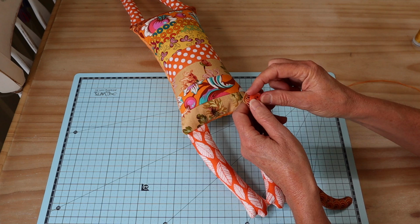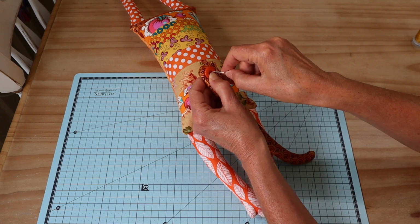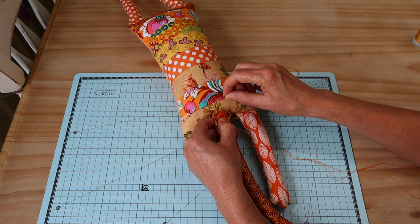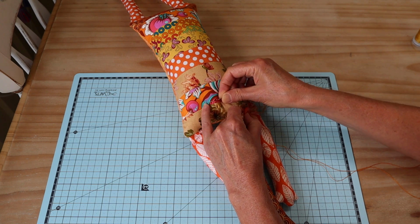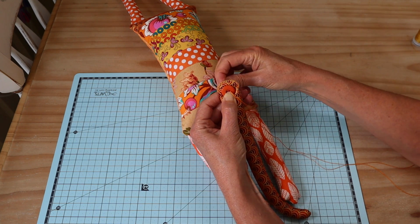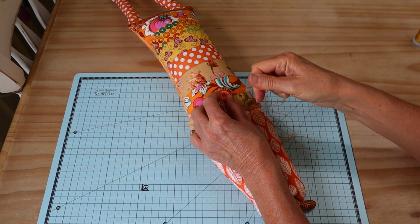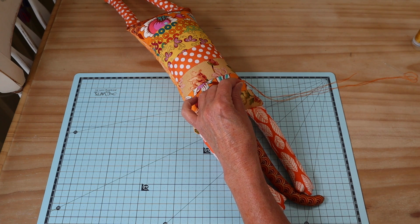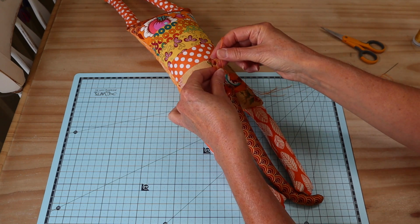So the way that we do this is we actually just dive in through our button, position our button on our little end of our tail, and we're going to go through, and we're going to dive in one side of our little mark here. I'm going to take up a nice bite, travel across, and we're going to come back in the other side of our little tail and pull that one through. And you can see there, that's how we're going to pop that one on. All we need to do is remove our needle, and we can make our first little knot.